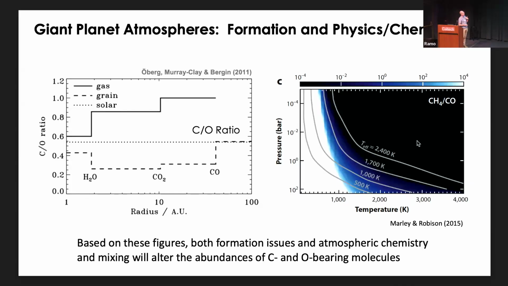And as we get to cooler and cooler temperatures, those abundances change, but we also have to worry about whether or not we're dredging up gas from deeper in the atmosphere, which I'll spend a lot of time talking about today, and how that also can change the abundances we might see in the visible atmosphere. Also, there's a famous plot on the left-hand side reminding us that when we're accumulating a giant planet, that's a mixture of gas that has its own carbon-to-oxygen ratio, solids, which have another carbon-to-oxygen ratio. The final planet is a mixture of those solids and gases that are all vaporized in the atmosphere. That also is going to dictate the atmospheric abundances that we see. So we always should be mindful of that.